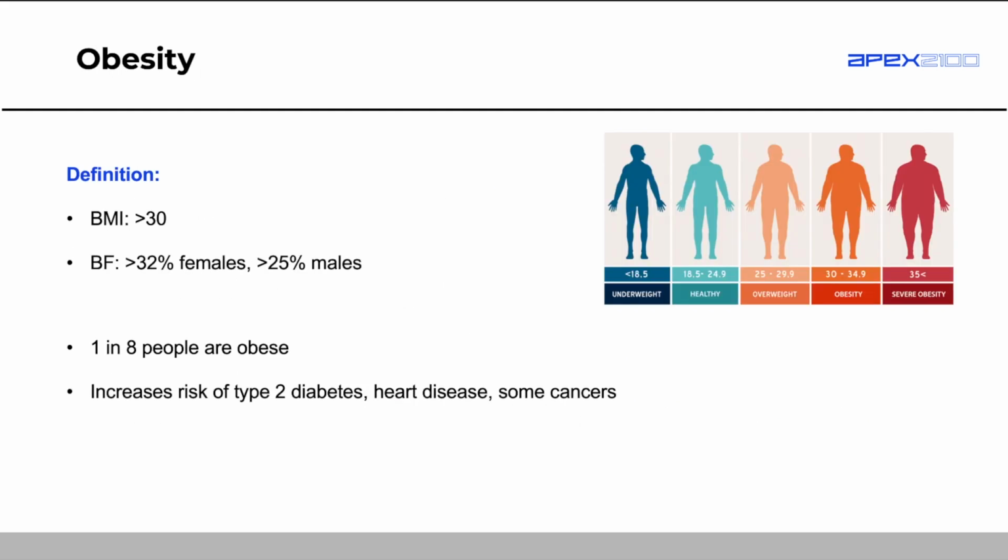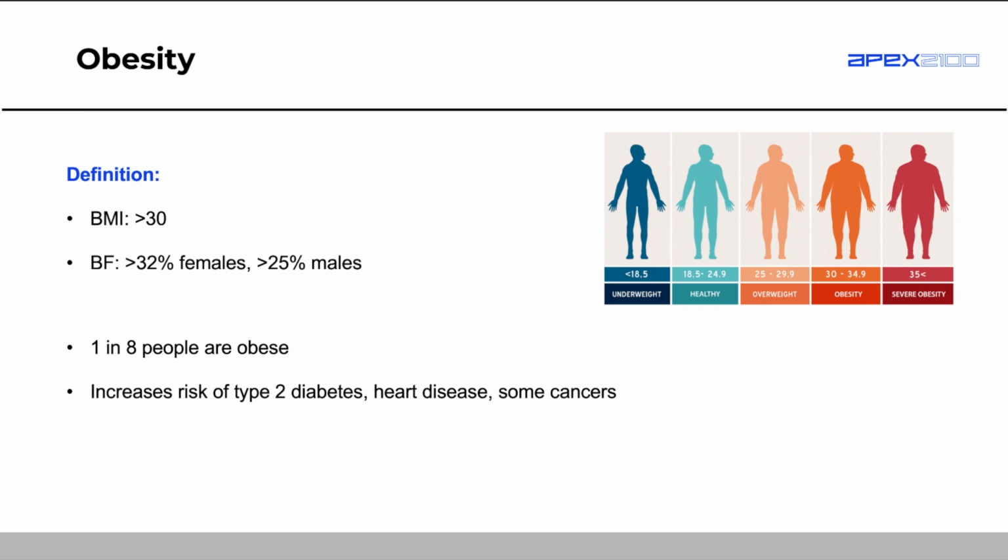All right, the next one is obesity. So we've talked about this a little bit in this unit already, but if we go back to a definition of obesity, if we're using the BMI, it's over 30, but remember there's some limitations with BMI. However, BMI is easy to access, easy to measure. You can do it in 1 second on your computer if you look up BMI calculator. The best measure of obesity is to look at body fat. However, this is an expensive, time-consuming measurement that not a lot of people have access to.